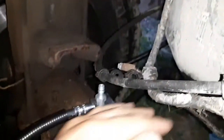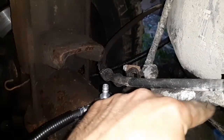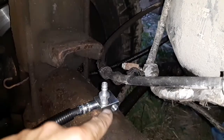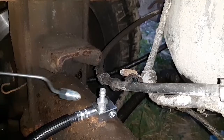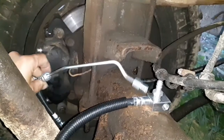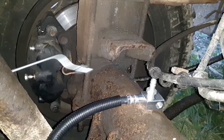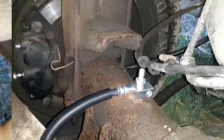And then from there we've got the original brake line from the passenger side that comes into this block, and then our new fitting will come into that block from this side and run back around over to the caliper over here. So I'm going to need 2 hands to put that on, so I'm going to stop the video for a moment and I'll be right back.